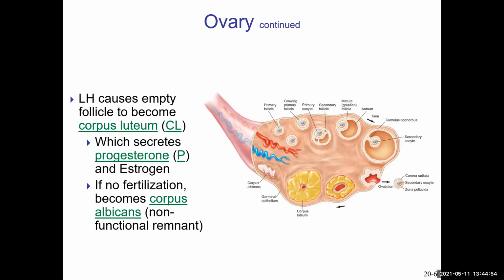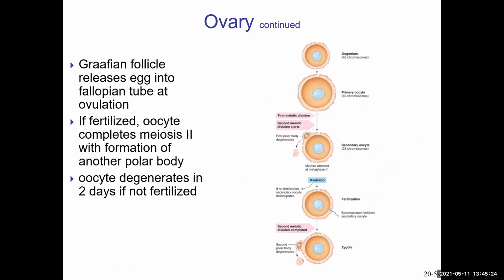But if there is no pregnancy, then what happens? If there is no sperm, this egg will not survive. 99.9% of the time, they will not survive. They will die. Then you don't need this corpus luteum. So there is no beta HCG, no LH, no progesterone, and then the uterine endometrial wall sloughs, and that causes menstruation. Okay, so let's go back now.